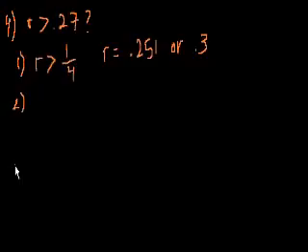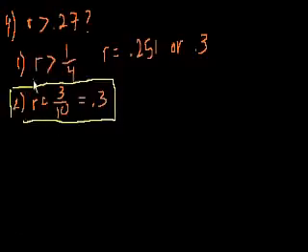Let's see what the second statement tells us. Second statement says R is equal to 3/10. Well, that is equal to 0.3, and that's definitely greater than 0.27. So this is all we need. We just need statement 2. Statement 1 was a little useless. That's B. We only need statement 2. All right, how am I doing on time? Oh, I have time. I think I can do a couple more problems. These go fast because you don't have to actually do the math.